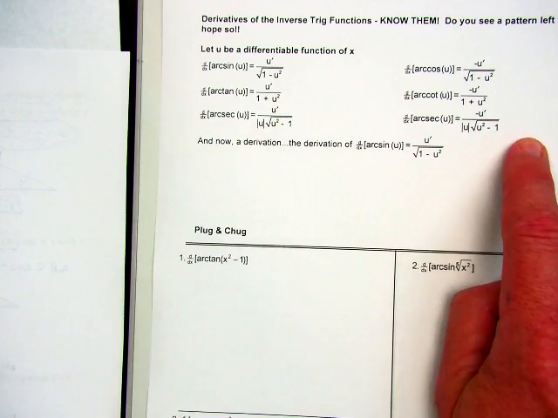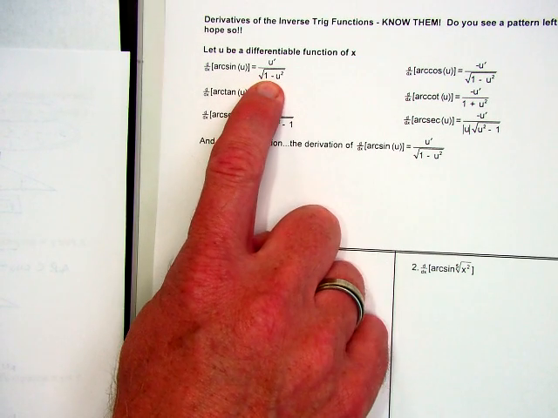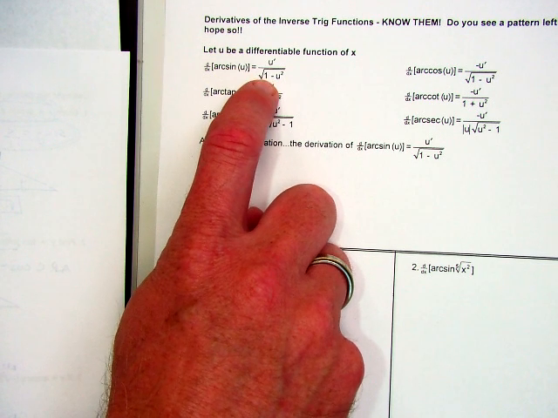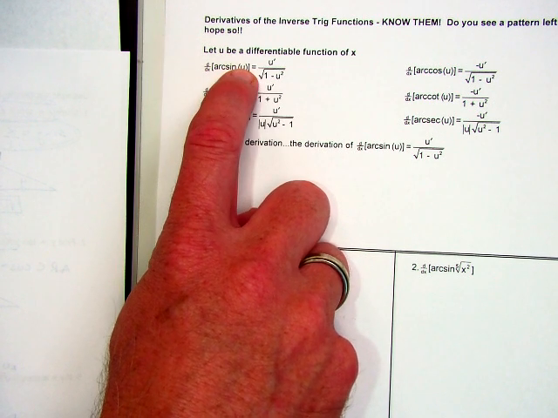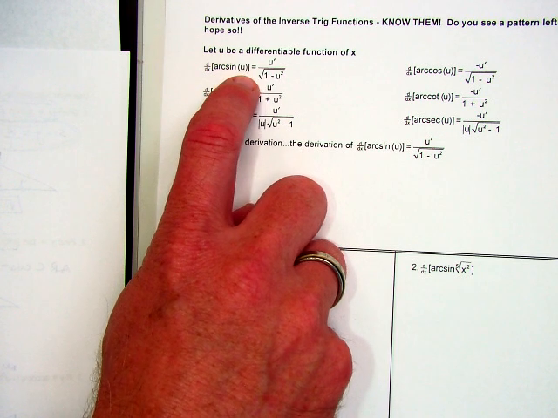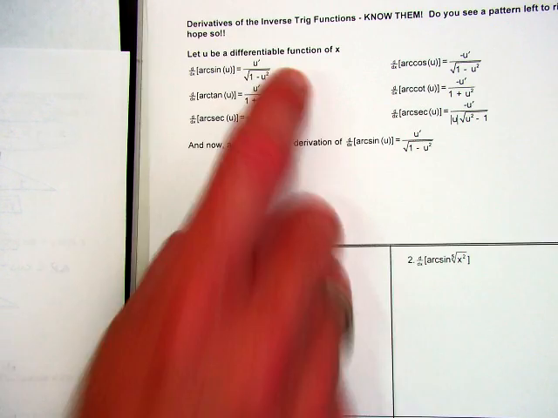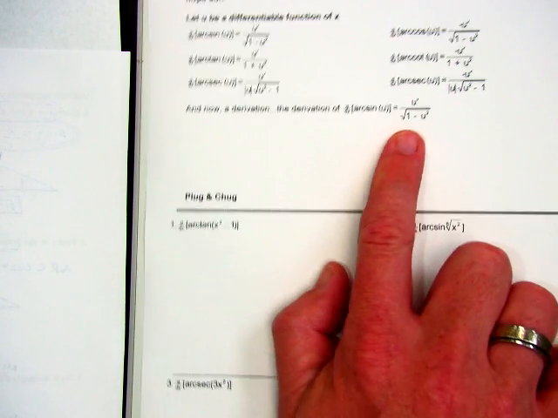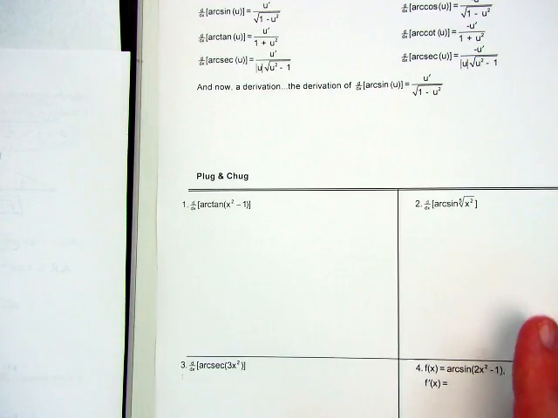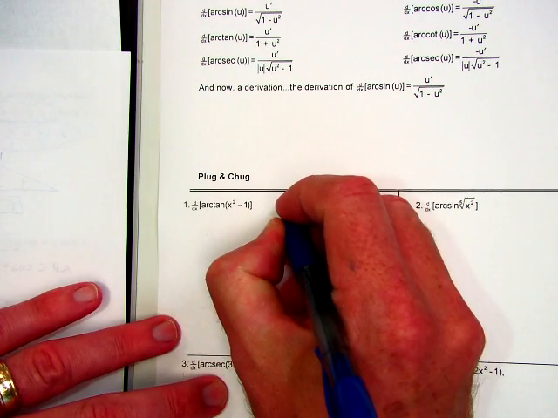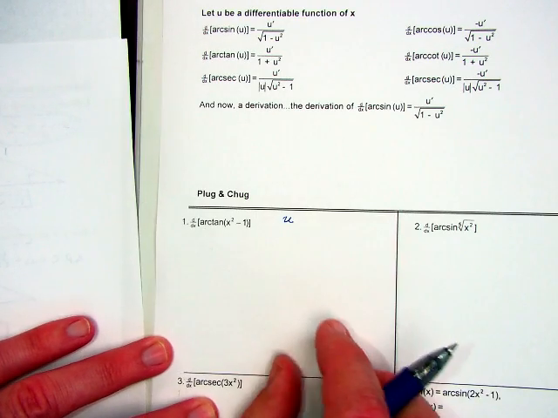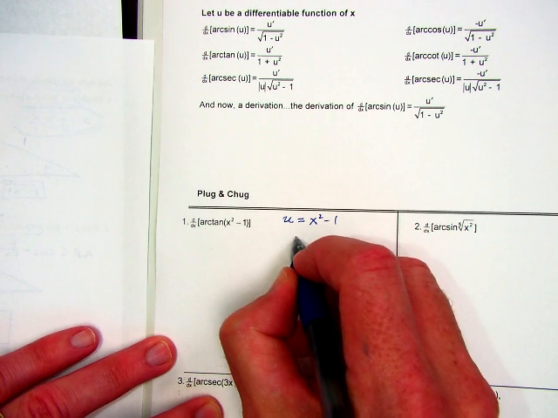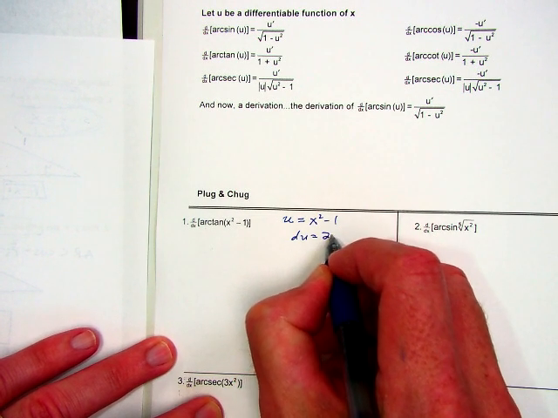Okay? All right. So if you look at this one, we just have to know the derivative of the arcsine of u is equal to u prime over root 1 minus u squared. So if we know this one, its derivative goes up top, square root of 1 minus that value squared on the bottom. Okay. I'm going to hold off and do the derivation of this in class next time. Okay. So if you look at this one, our u value is just equal to x squared minus 1. The derivative of that is 2x.